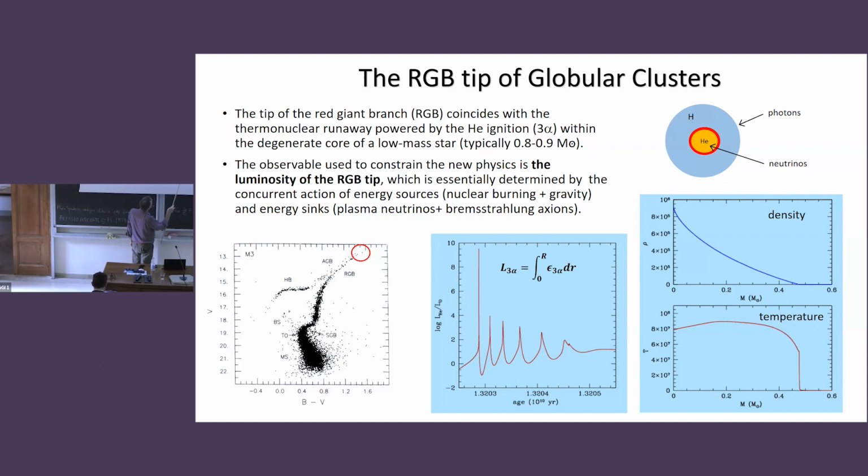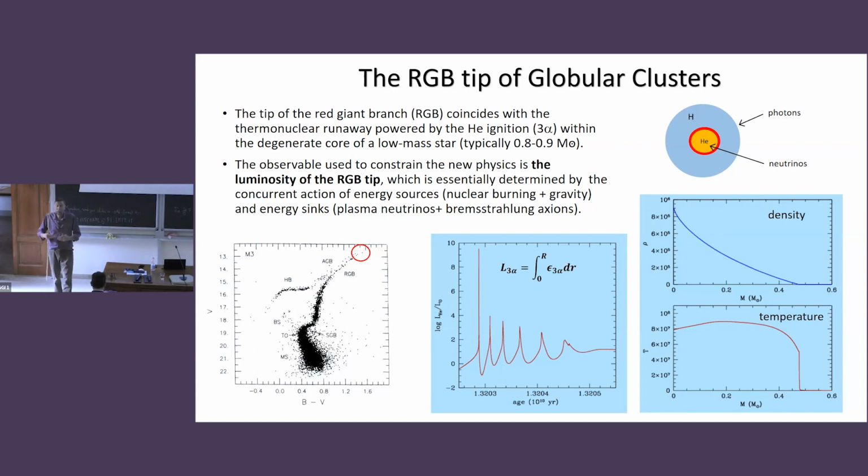And so the radius gets smaller and the mass increases. And when the mass is around 0.5 solar masses, the conditions for the ignition of helium are met. And here you see what happened. Due to the equation of state, the nuclear energy released by the triple alpha reaction that forms carbon increases the local temperature, but the pressure does not change, because the pressure of degenerate matter essentially depends only on the density and not on the temperature.